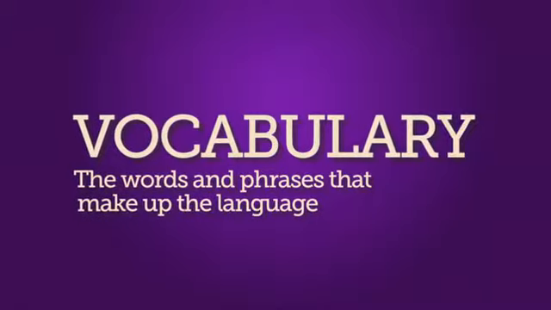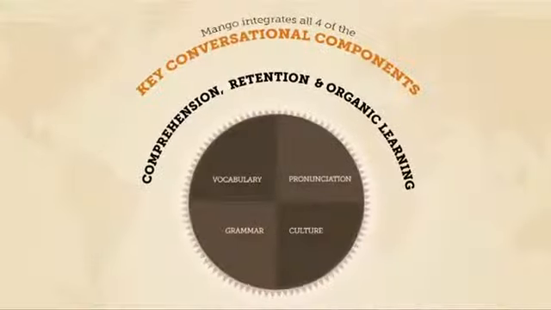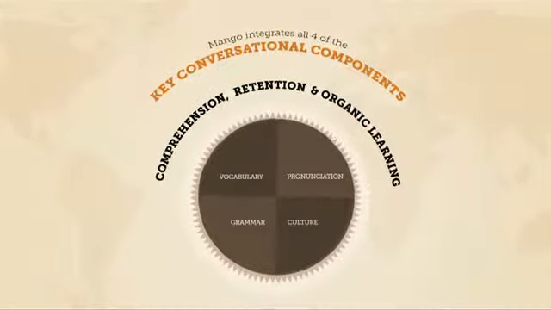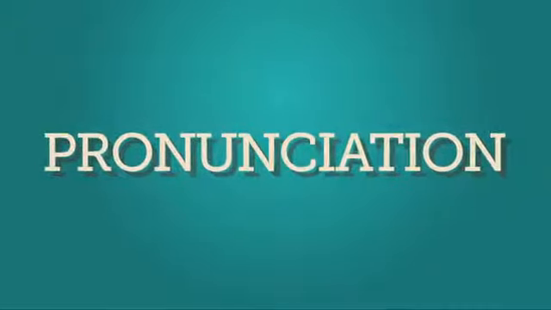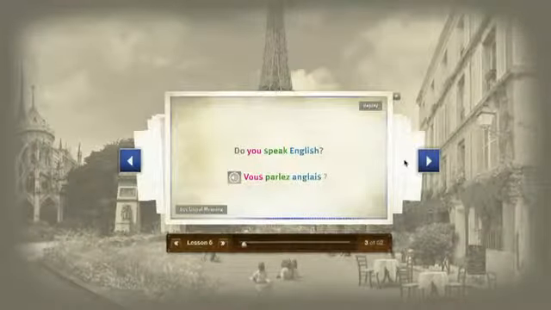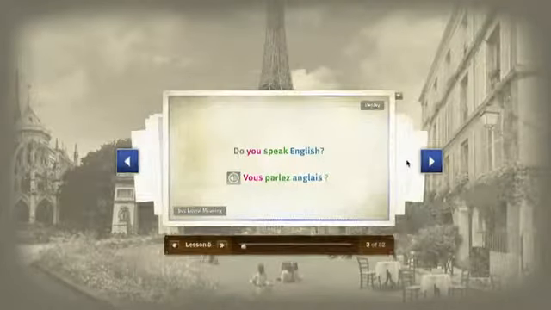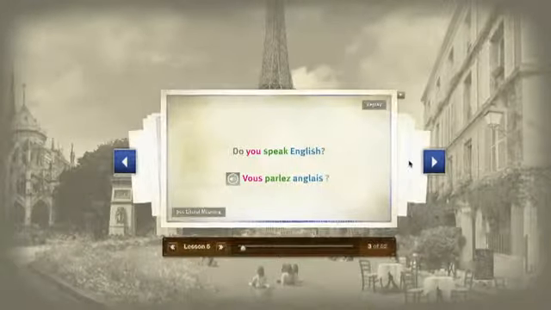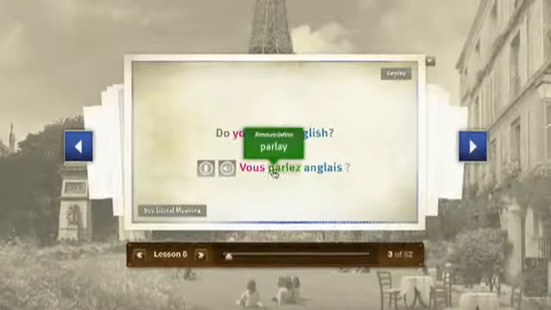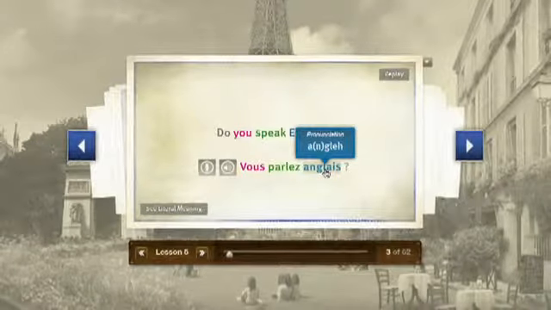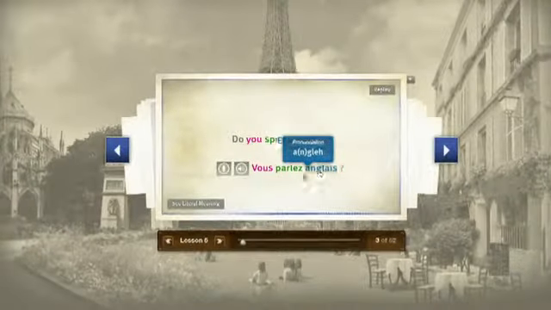Vocabulary is important, but it's not the only thing you'll need to know. People are going to have to understand you, too. That's where pronunciation comes in. When you hear someone talking in our lessons, you're listening to a professional native speaker using the most standard dialect. At any time, you can hover over a word with your mouse to see a phonetic spelling that will help you sound it out. Click the fluency button to hear it in a conversational rate.